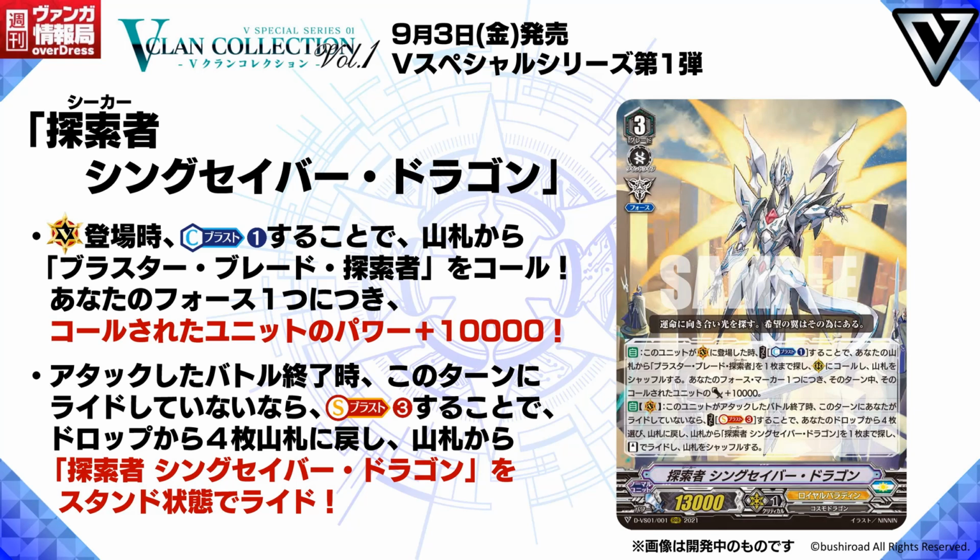But second skill is the main skill, Auto Vanguard. At the end of the battle that this card attacked, if you did not ride this turn, cost Soul Blast 3, choose 4 cards from your drop zone and return them to the deck, search your deck for 1 Secret Thing Saber Dragon and ride it as stand. So superior persona ride, and Soul Blast 3 just like the Legion era.